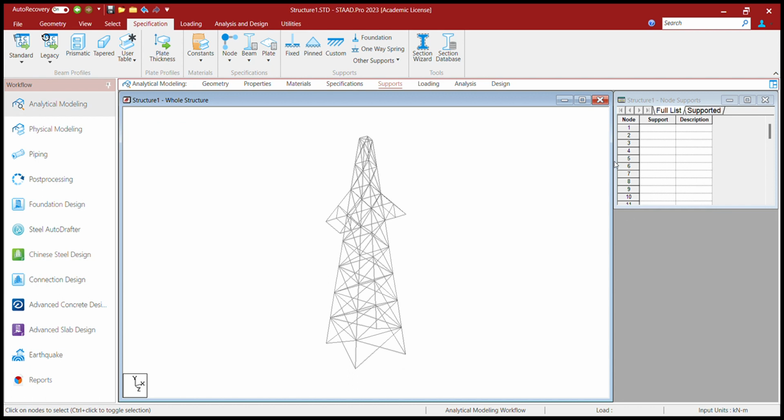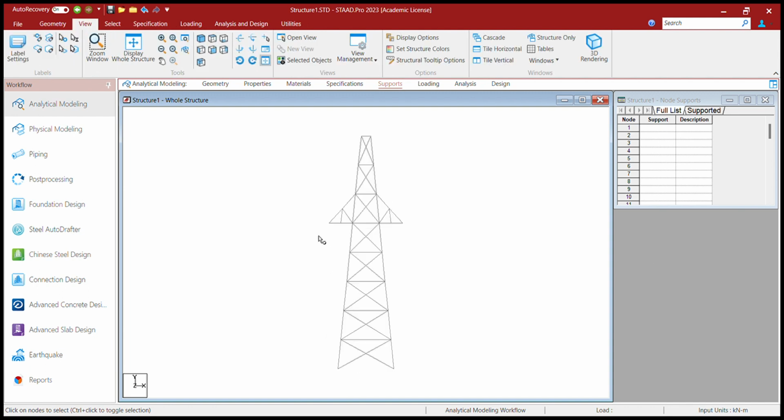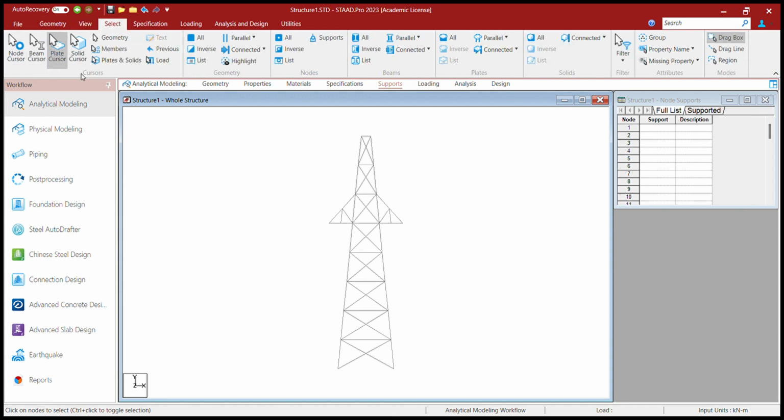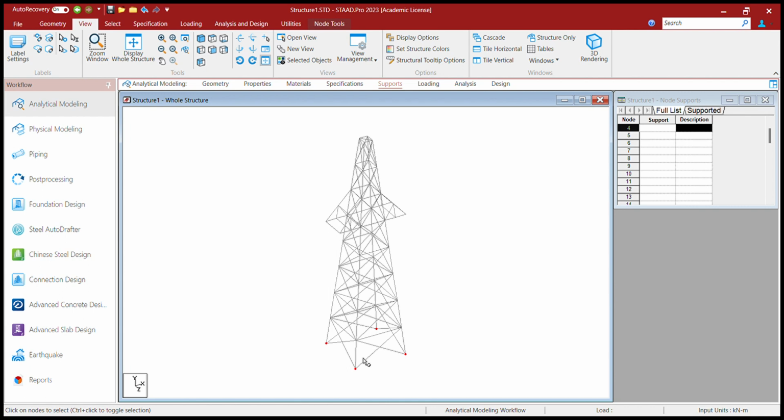So first let's create the fixed support. So create this fixed, add, select this fixed support. Now only select the node points at this point. So for that, first using the node cursor, select the bottom nodes. Use the control key and select the second node. Check in isometric view that all 4 points are selected, and assign to selected nodes. So that property is assigned here.